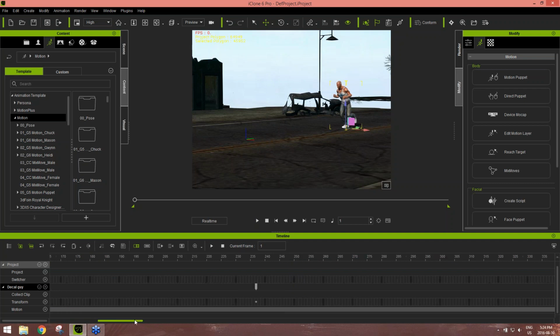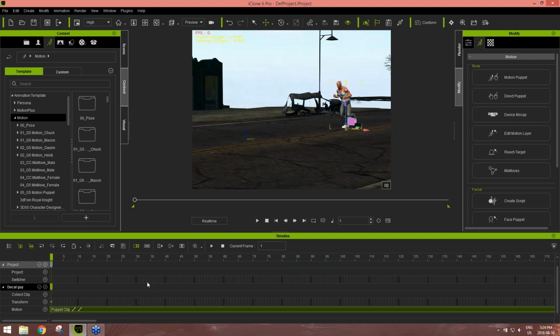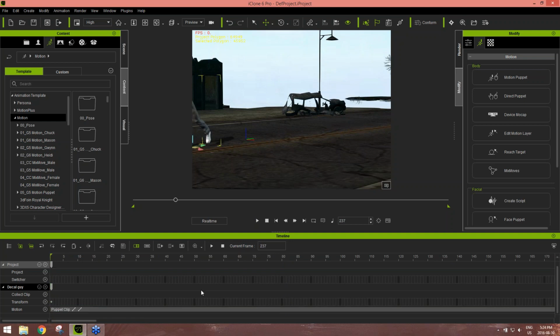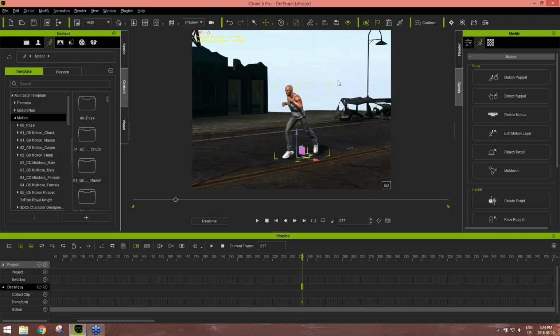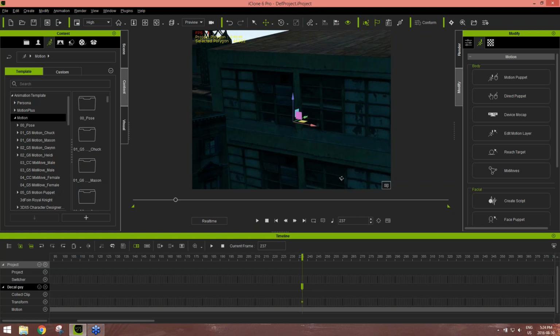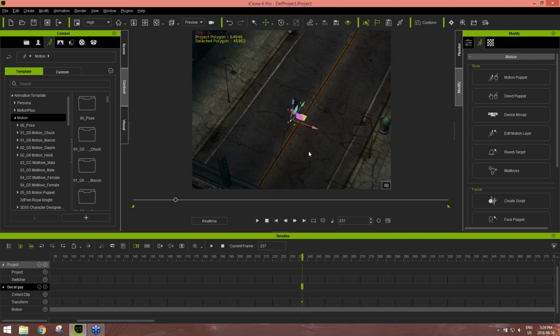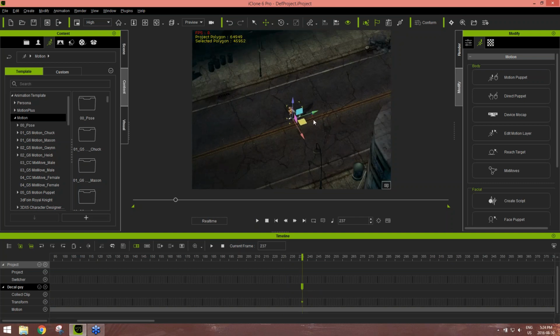So what we can do is click on this keyframe right here and press Tab, and that'll take us to the next keyframe, which is this one right here. If you press Tab, it'll take you to the next keyframe on your timeline, which is a useful little tip. Obviously at this keyframe he's not far along enough, so let's move him even further down the road.